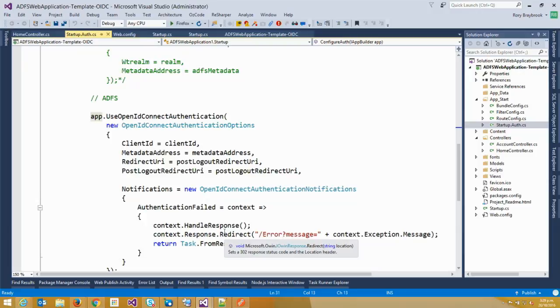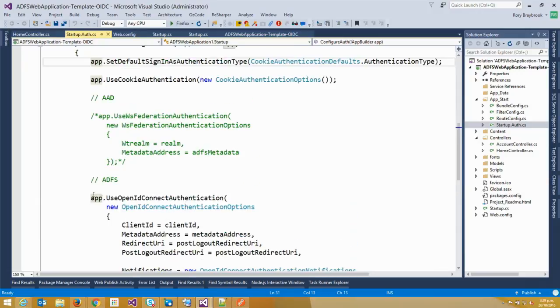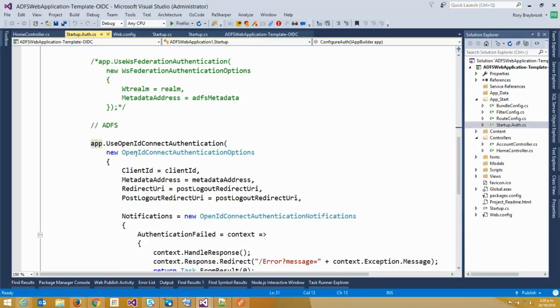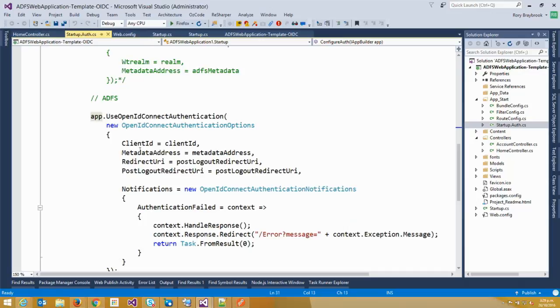That will go and generate a sample for you exactly the same as the one that I showed you earlier. Unfortunately, it uses WS-Federation. So if you look in the sample, this was the code that was there: use WS-Federation with WS-Federation parameters, and if you've ever looked at WS-Federation, those will ring some bells for you. I've simply changed that to use OpenID Connect authentication with the OpenID parameters.